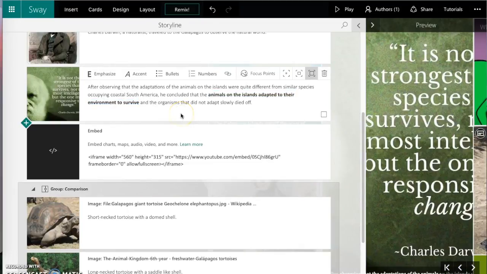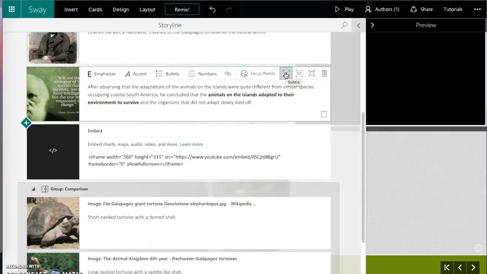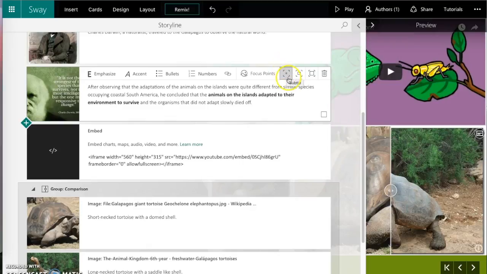But let's say it's the image that I want to bring attention to on this card, the picture of Darwin with the quote about natural selection. There are two ways I can do this. Over here on the top right corner of the card, I can decide, do I want it to have a subtle effect with the small icon, a moderate effect, or an intense effect?